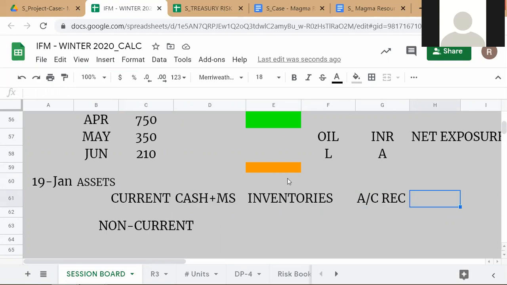You can manage inventory risk, and on cash and marketable securities, there is not really much risk. On the marketable securities, you may have some interest rate risk, because usually they don't invest in equities. Here they put the extra cash into treasury bills and stuff. So there is some element of interest rate risk. So if you look at the current asset mix of a typical corporate, the main risk management is with respect to inventories in the case of commodity trading companies, which is what we are looking at.